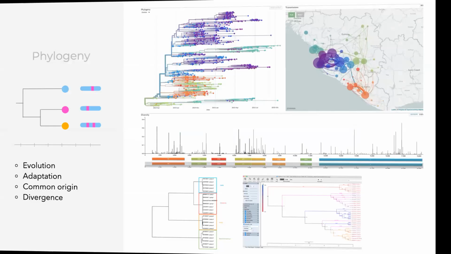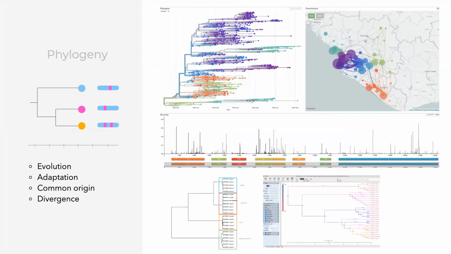This is an example of a phylogenetic analysis of the 2016 outbreak of the Ebola virus in West Africa. This has been done obviously for many other viruses, including COVID-19. Here you can see that from 2014 to 2015, we have one single type of the original pathogen that started this epidemic, and eventually split up into multiple clades. And some of those clades were more fit, they were more capable. Therefore, we have observed them to be more present in later days.